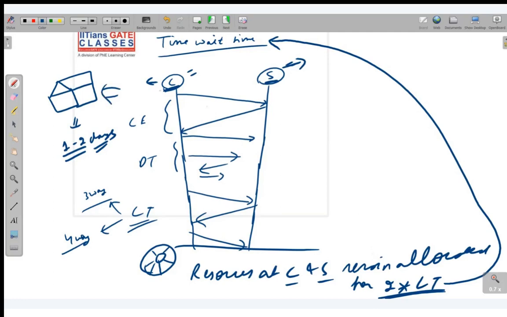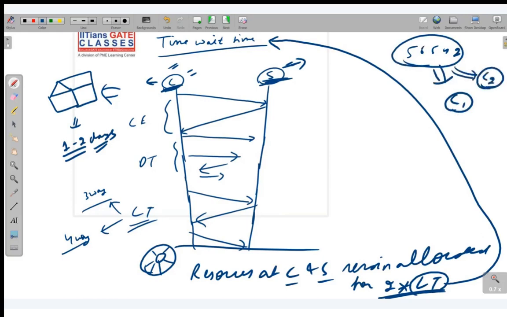For example, if connection is terminated and all the resources have been deallocated, now from server side one packet comes, because lifetime is 3 minutes, so 2 into lifetime is 6 minutes, for 6 minutes client resources will be allocated. For example, from server side one packet comes after say 2 or 3 minutes. Now client should be able to handle that. If client is not there, and its port number was say 56542, this same port number is given to some other client process. Initially it was given to C1, now the same is given to C2. Now C2 will receive that packet from the server and it might assume that it was its own packet and start processing it, but actually it was for client 1 which is no longer there.